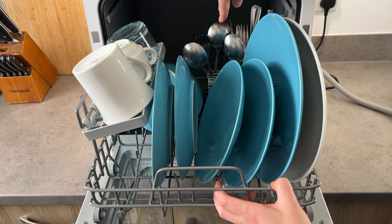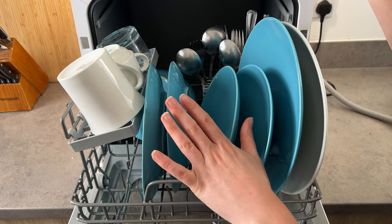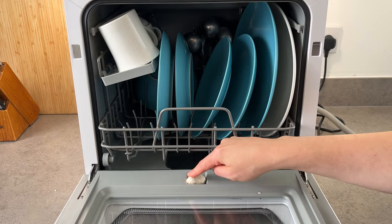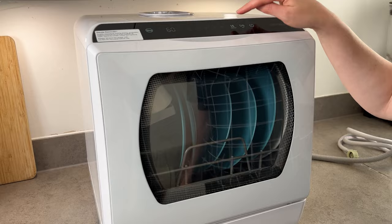The dishwasher has quite a large capacity — at the back we have the cutlery and a bowl, on top we have the cups and glasses, and here we have small and large plates. To use it, just push the tray inside and place the powder in the compartment. I have the regular dishwasher powder, so I'm just going to place it in the compartment and close the door, then choose the option I'd like.